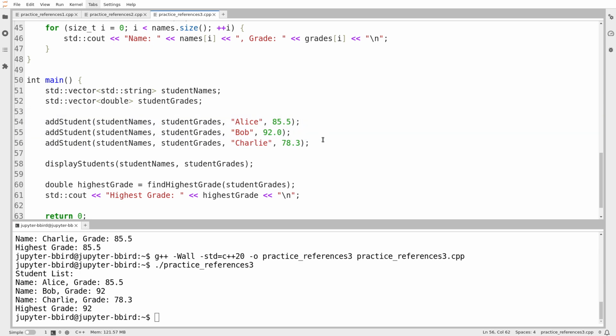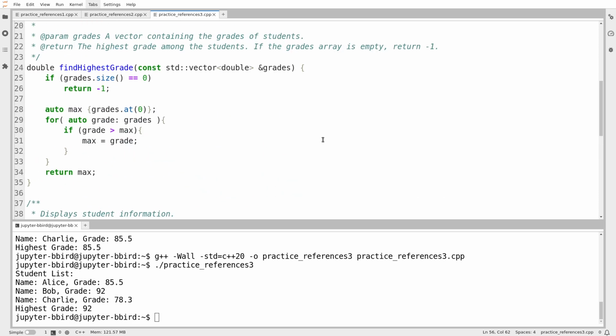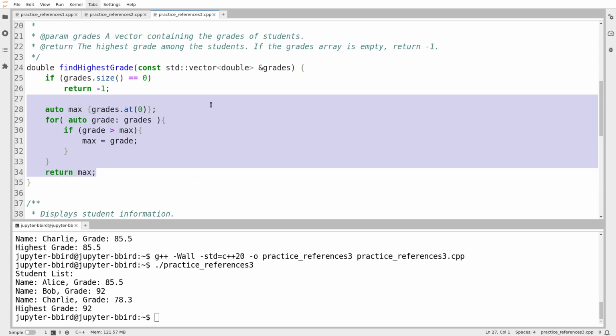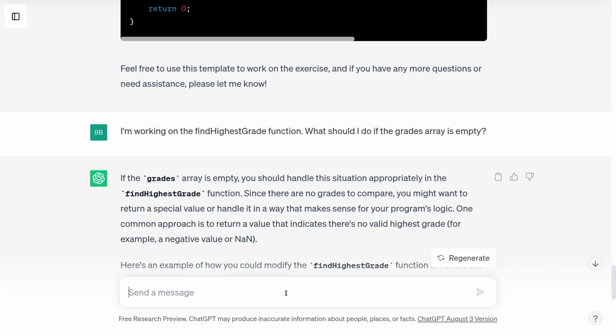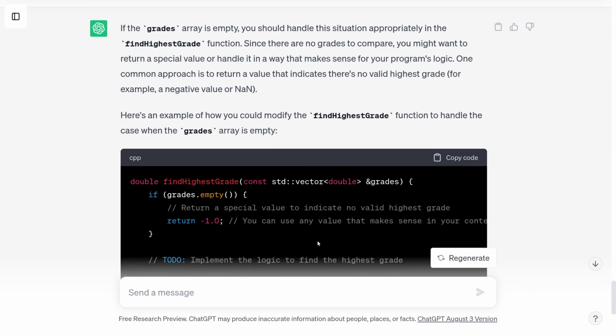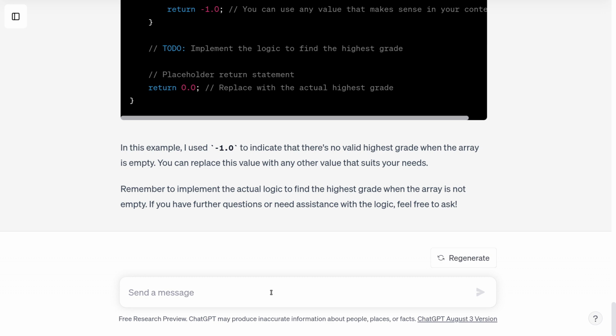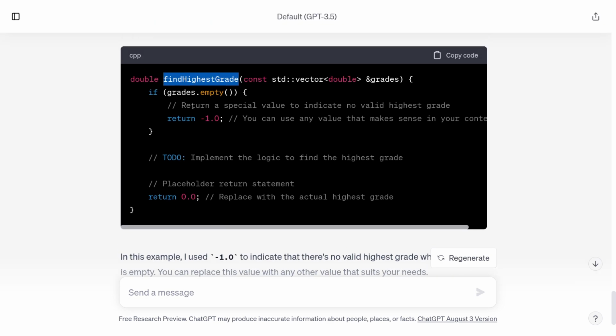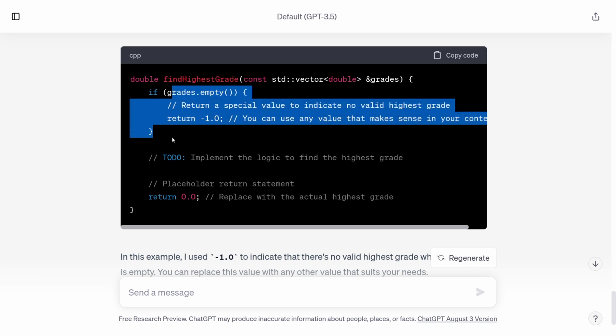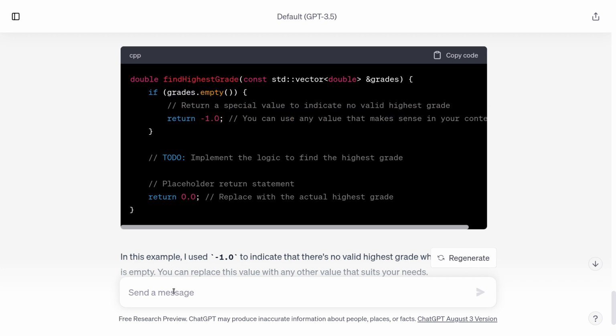I think this has been tested enough, given what we know about finding the maximum element of a vector. This is something we can rely upon pretty easily at this point. Okay, so I think we're done exercise 3. This was a pretty quick set of exercises. I'm going to ask for one more, mostly to make up for the fact that I feel like exercises 1 and 2 were relatively simple. So, it looks like the modification it suggested to find highest grade was pretty much what I did, except it uses .empty instead of .size. Those 3 exercises were great.